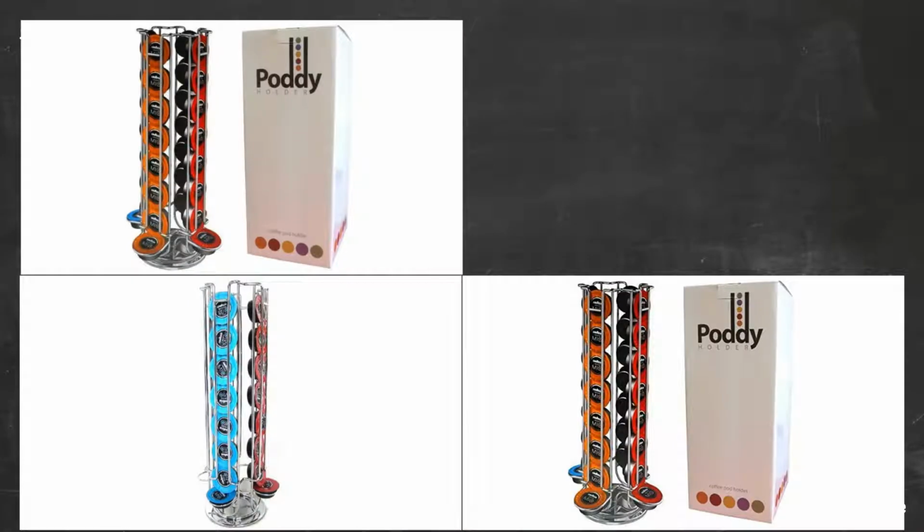This is okay, but I have to admit to being slightly disappointed. It's well made and well packaged, which is good. But it only has 4 columns for pods while the photograph clearly shows 5. This means you can only conveniently have 4 types of pod in it. It would be nice if they could update the photo to be accurate.